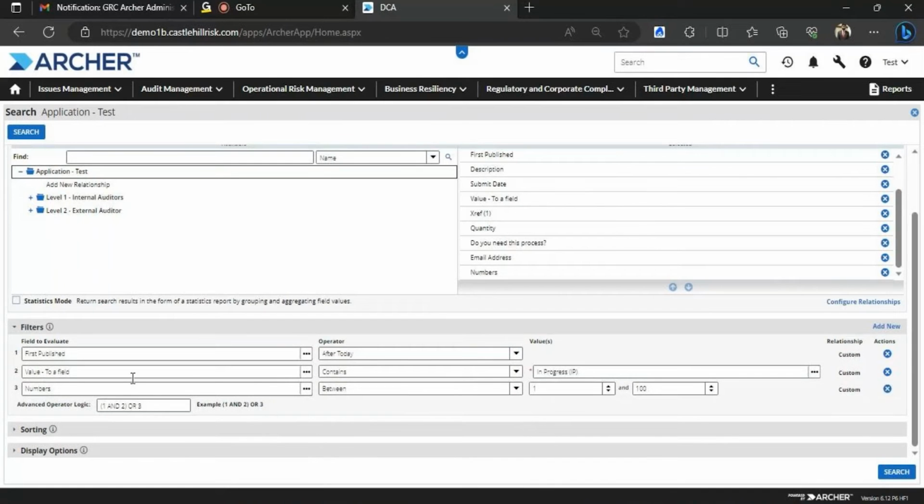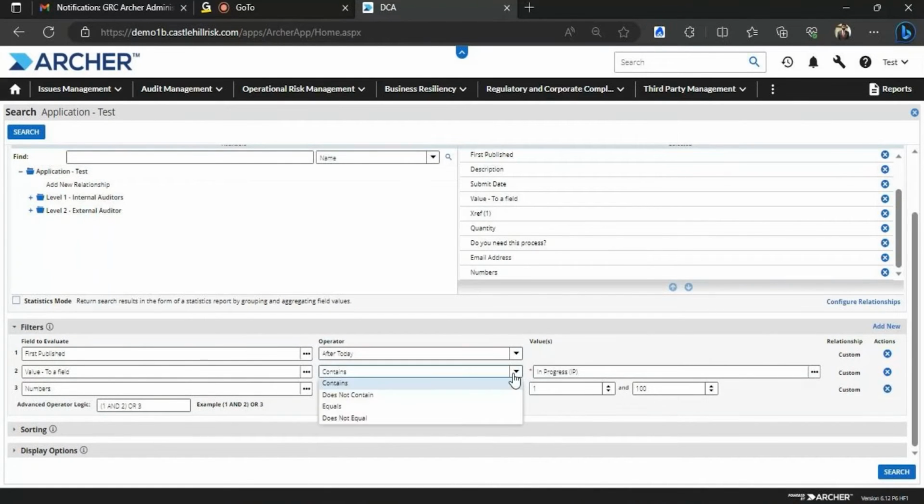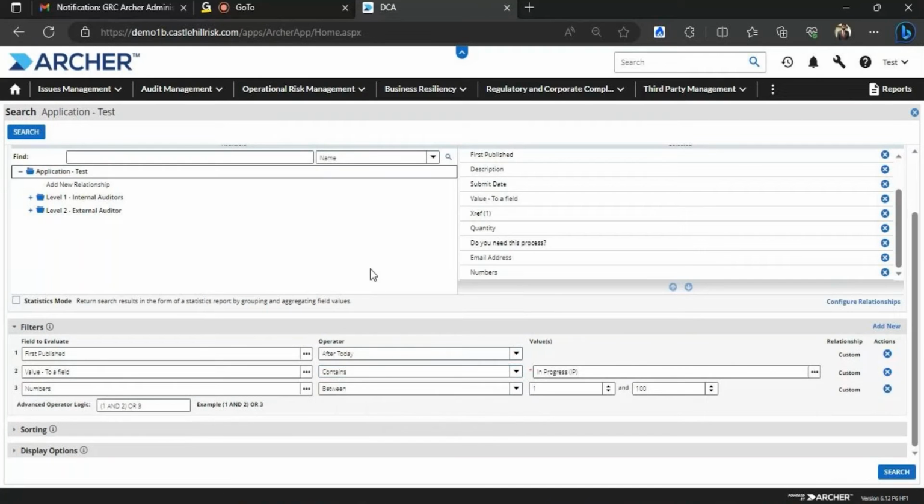And if we talk about the values list field, the operators would change. For the values list field, you see four operators: contains, does not contain, equals, and does not equal. Now what happens is when you choose contains, it means that the value to a field can have multiple values as well.